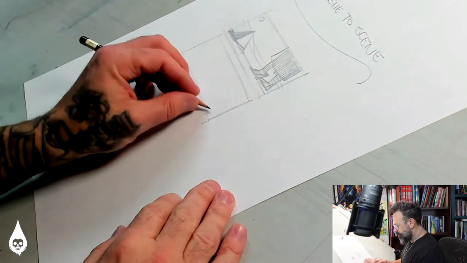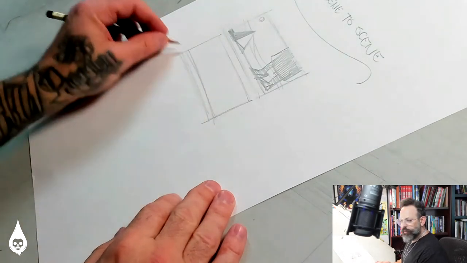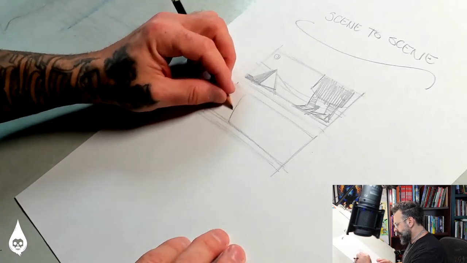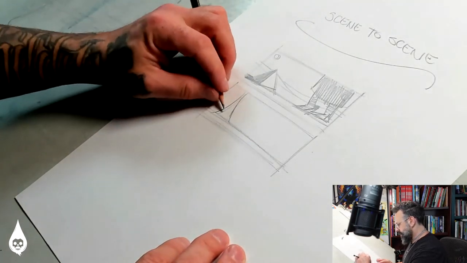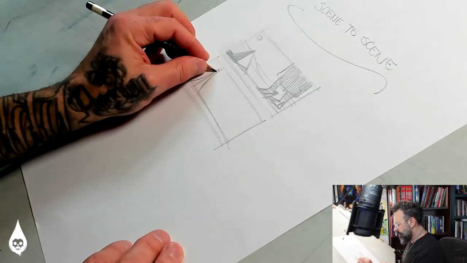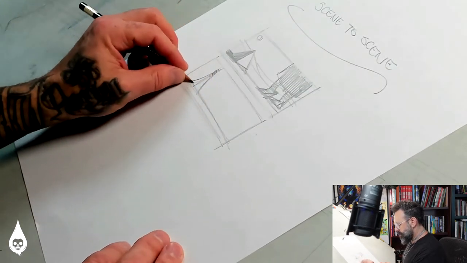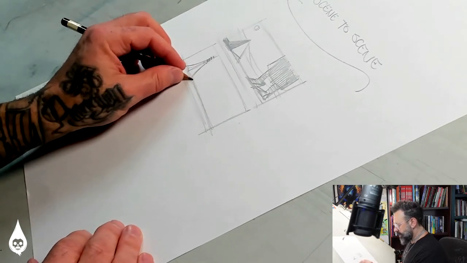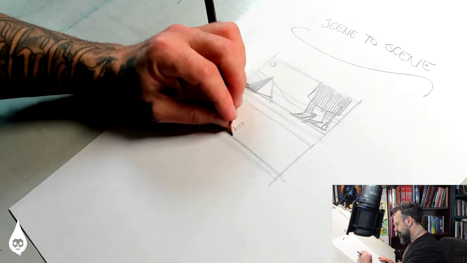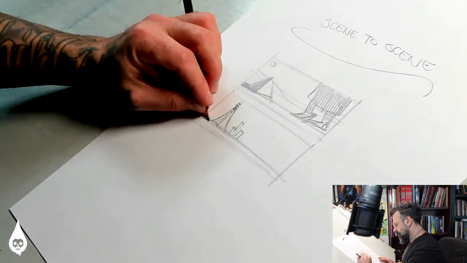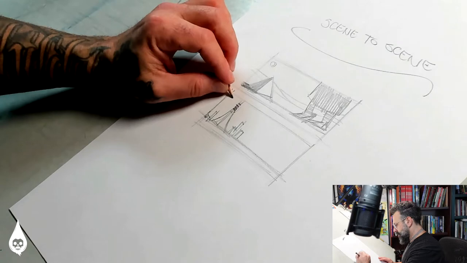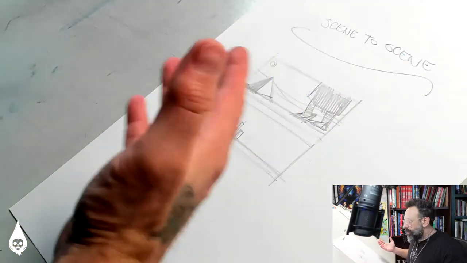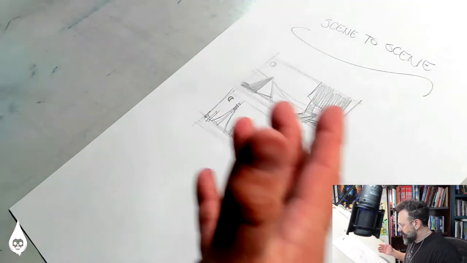Paris. I think scene to scene works great when you repeat compositions and panel shapes. So you could easily have the Eiffel Tower here. It's a terrible Eiffel Tower, but you get the gist, and you could have some Parisian buildings near it, and maybe it's nighttime. A change in time is cool too. Maybe the story requires it, maybe it needs to be the same time.